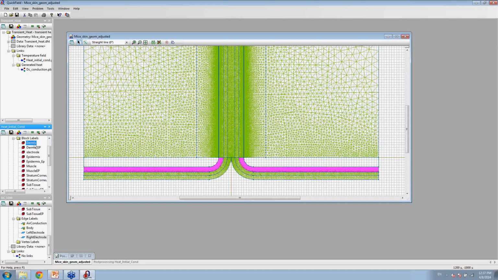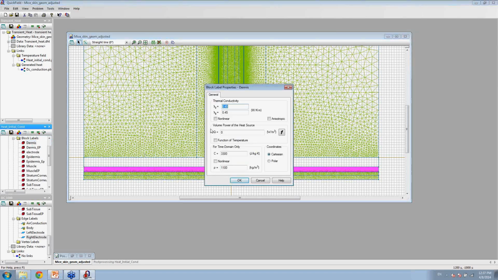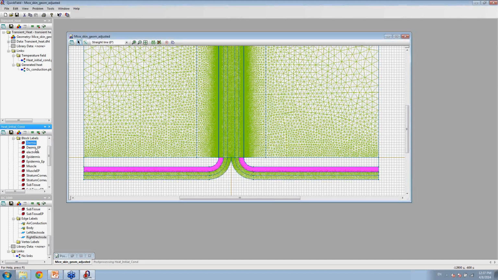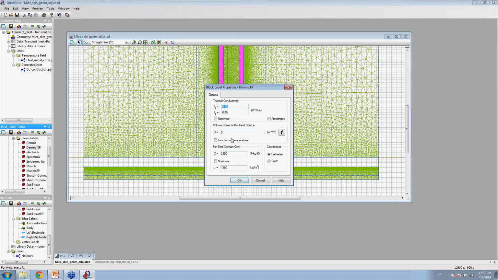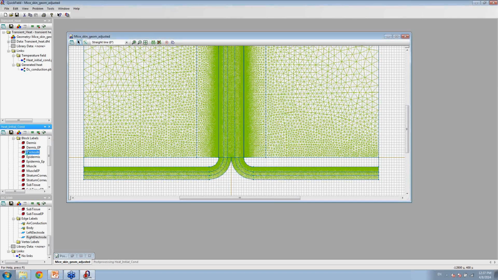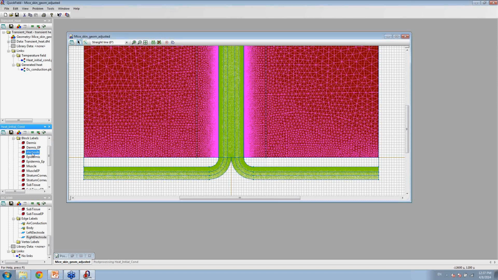Again, the blocks, and here we give the thermal properties of our tissue, thermal conductivity in this case. All this data is from literature, and we need to go over all the blocks and get the thermal conductivity input of the dermis, and in this case the thermal conductivity of the burnt and injured dermis. Again, an electrode is a metal, so it has a very large conductivity, and so forth.